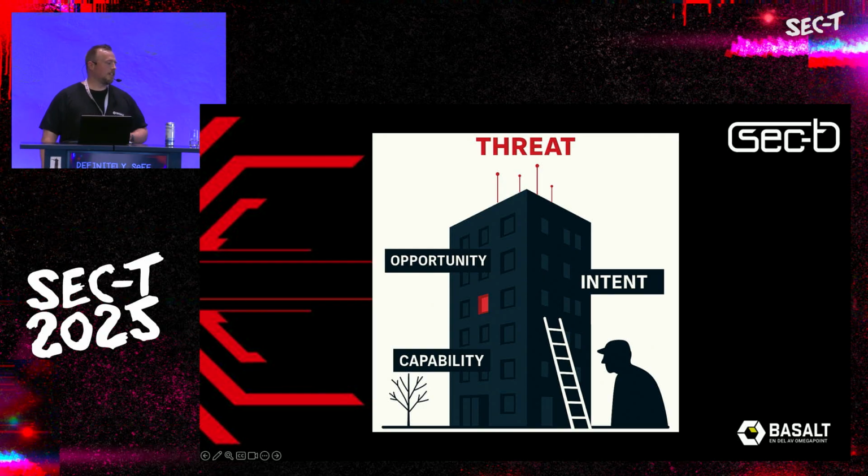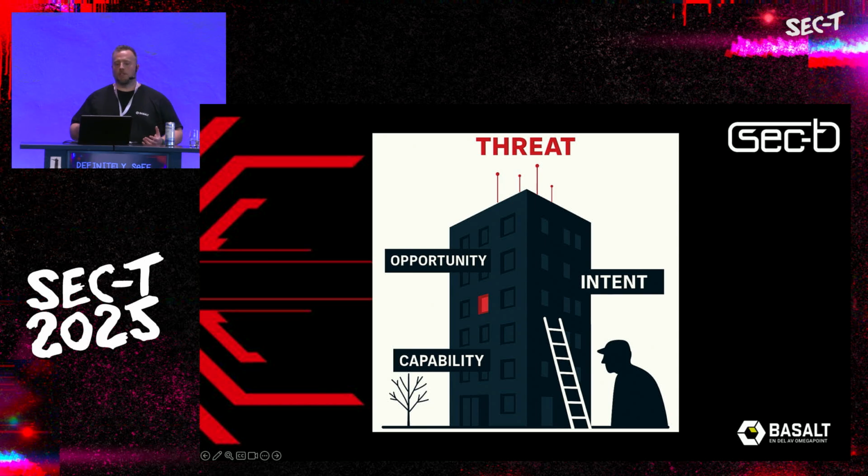So I think I saw a good slide on LinkedIn. I tried to recopy it. An opportunity is like seeing a house with an open window. If there are no open windows, it's not easy to get in the house. But an opportunity is someone left the window open. A capability is an intruder who is carrying a ladder to get into the window.